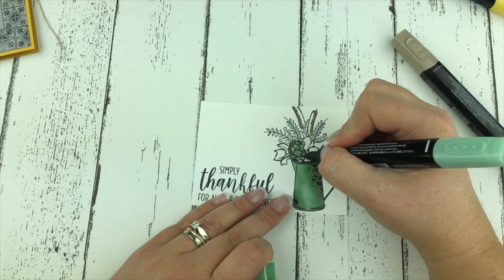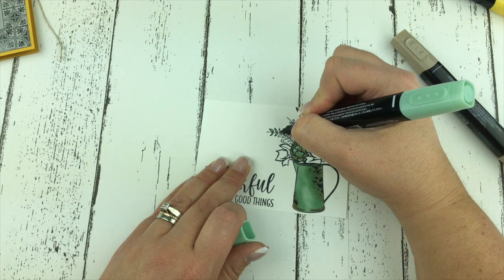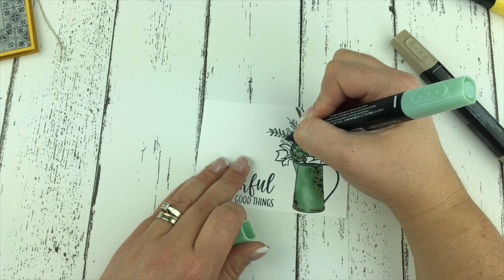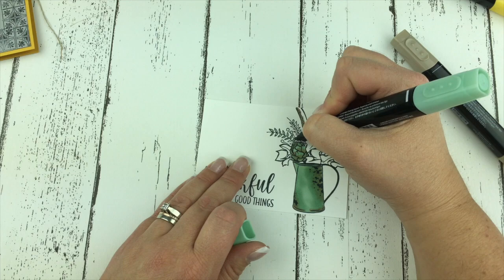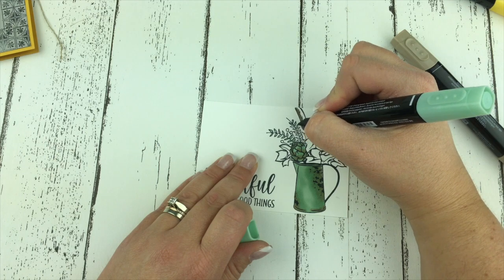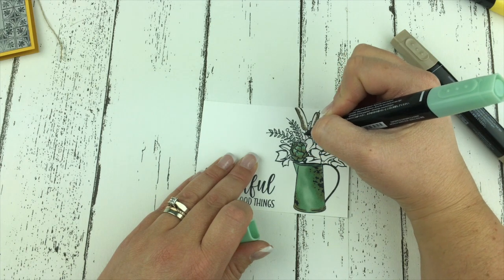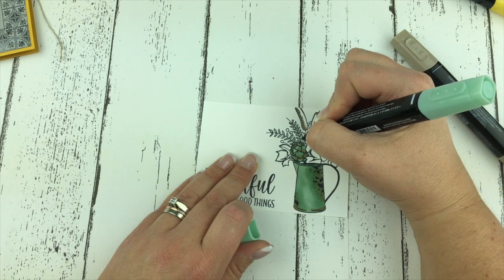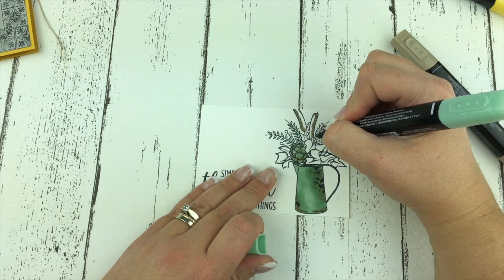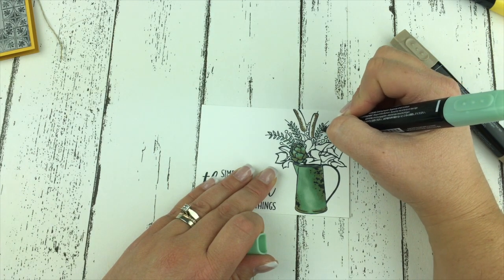All right, while we have the mint macaron out, we can just go in and color all these itty bitty little leaves. I definitely recommend the bullet tip for this if you really want control. If you want them to look a little feathery, you can use the brush tip. If you want to stay inside the lines, I like the bullet tip, but to each their own. The brush tip actually has a finer point, but if you press down, you get a thicker look. So it's all about the pressure.